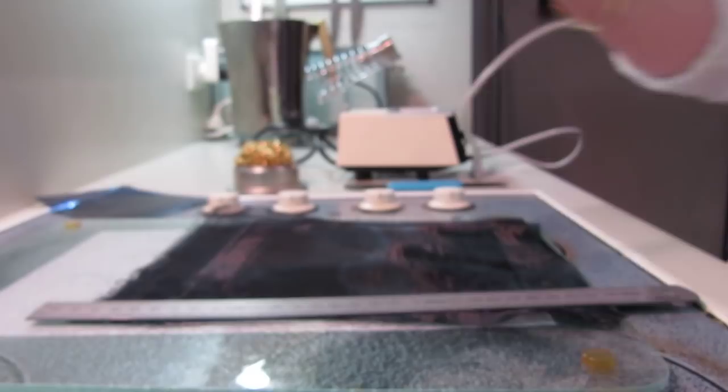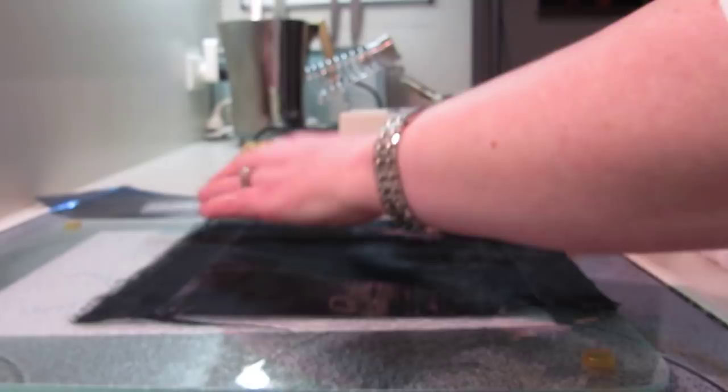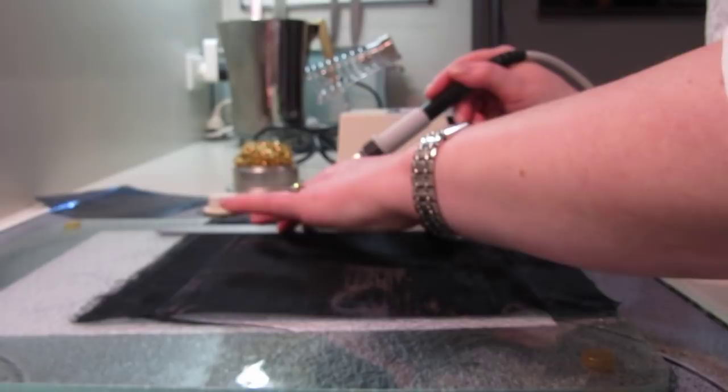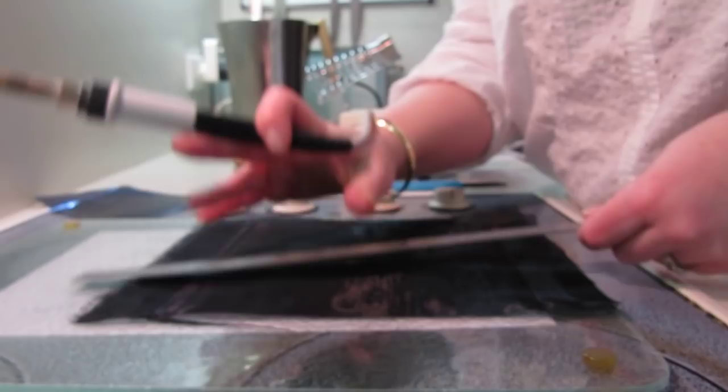Now one of the risks in doing that is that it will separate from the plate like this has just here. So what I'm going to do is just tap it down again just next to where it was. And that will just hold it secure to the glass and it really does make it a lot easier.